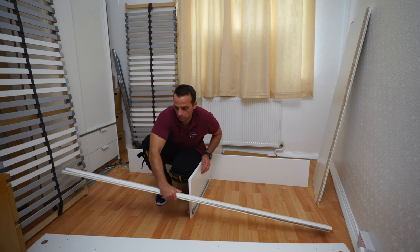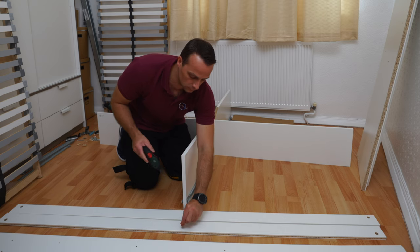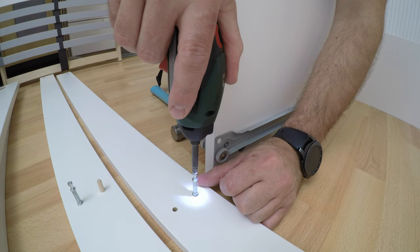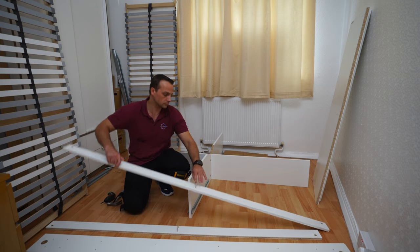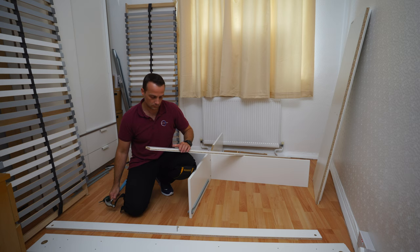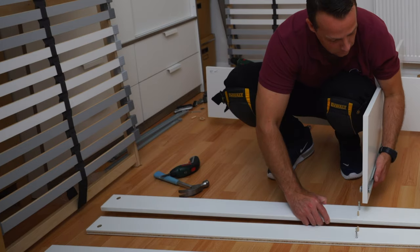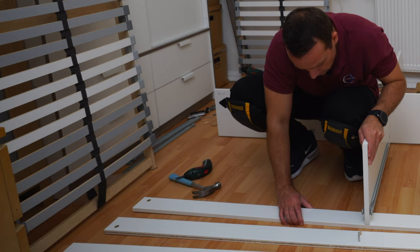Now the inside is ready. The two slim panels go underneath, one on each side — position them so the holes and locks are on the outer side. Two long screws with heads go on one side with a wooden plug next to each. Go just to the stopper — not deeper or higher — otherwise you'll have a problem locking the cam locks afterward. Place one wooden plug; there will be two wooden plugs on each side. These are the slimmest plugs from all three sizes. Place it under the panel and tap it all in — screw in the hole and wooden plugs as well. Exactly the same on the other side.